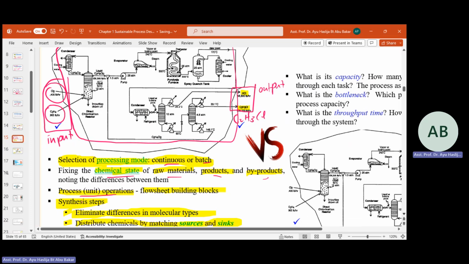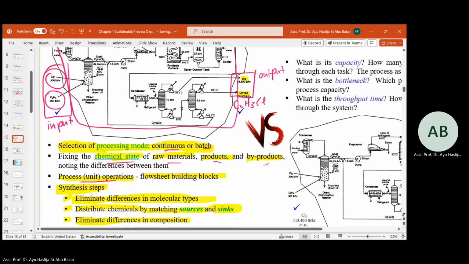Then comes the synthesis step. These are the important synthesis steps. Eliminate differences in molecular types. Distribute chemicals by matching the sources and sinks. Eliminate differences in composition.